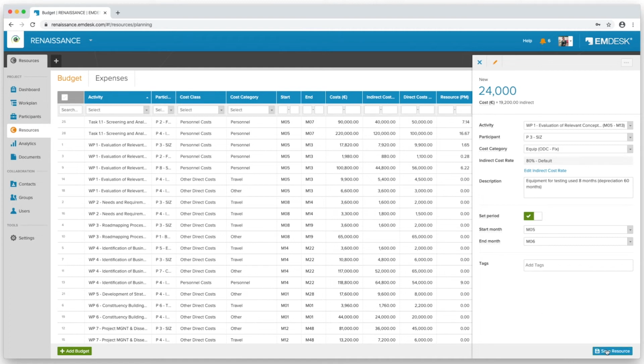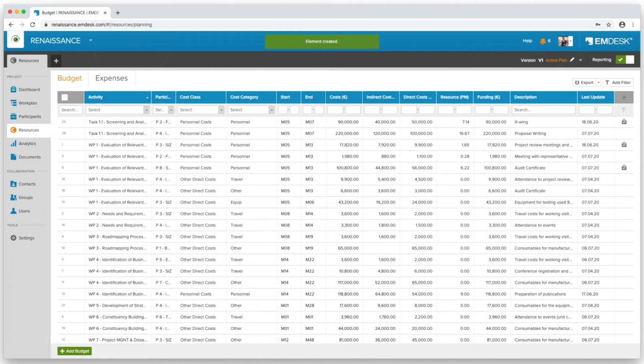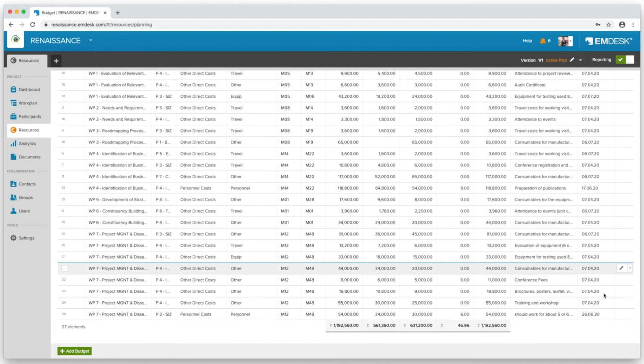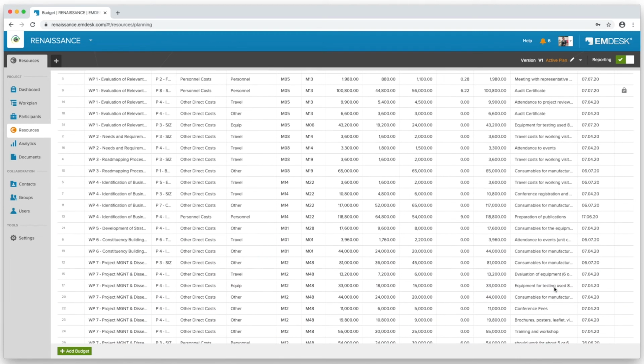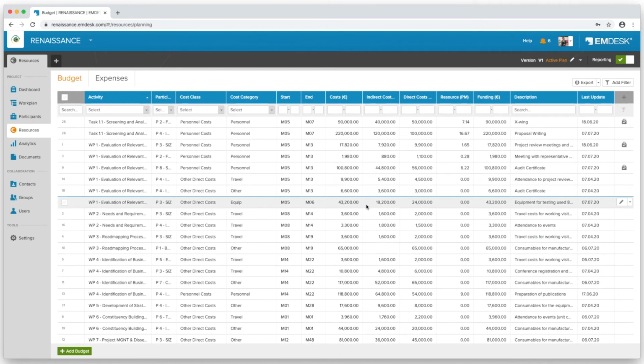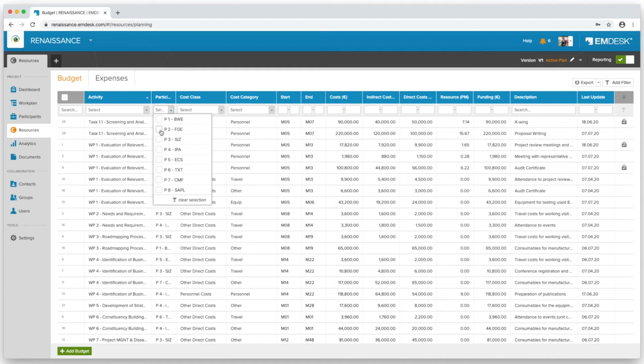The new budget is then added to our budget list, showing all our budget items as planned together with our team members for their participants. Users with restricted access see only their budget. The list is like a spreadsheet, where you'll be able to see the columns totaled at the bottom. Using the table header filters is an easy way to refine your view and narrow data down to specific dimensions, to find the exact numbers you're looking for. For example, all personnel costs for participant 2.